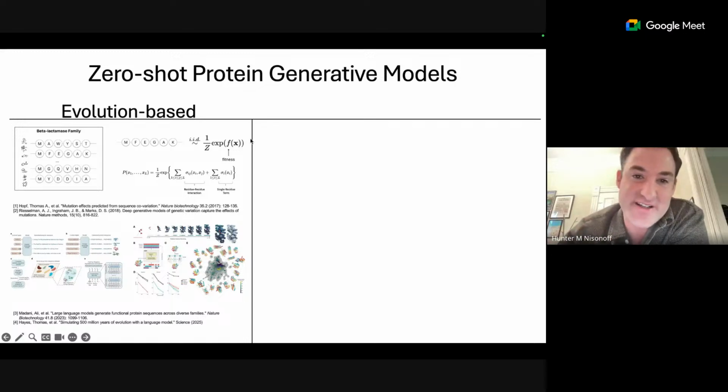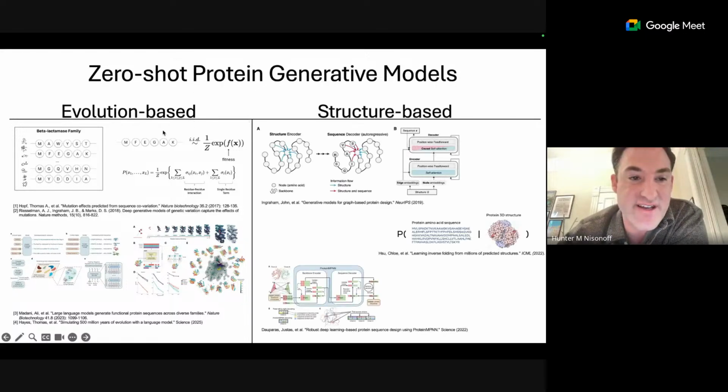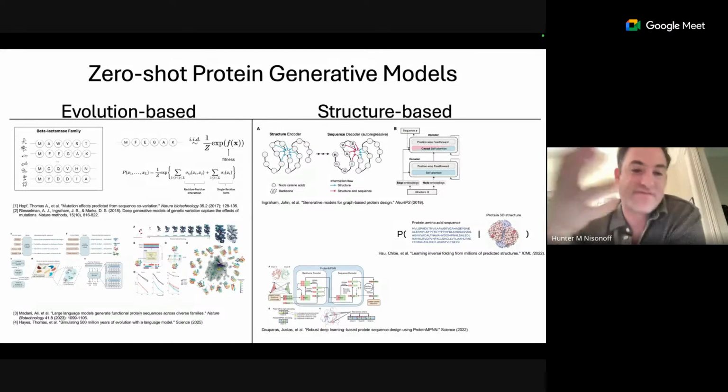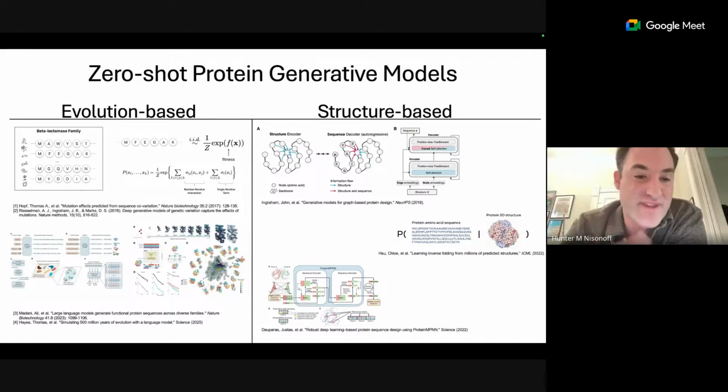But at a high level, there's two common sets of zero-shot generative models that are used in protein engineering. The first is what we call evolution-based. So these are generally sequence-based generative models that leverage the large amounts of protein sequence data that we have. We can think of all of these protein sequences that we've been able to sequence as sort of instantiations of functional proteins that nature has evolved.